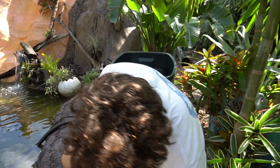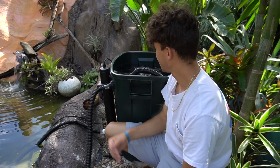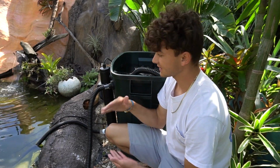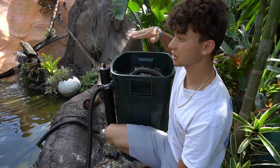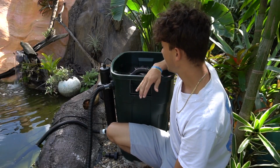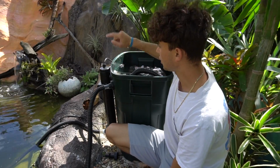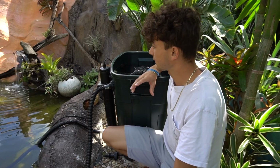Alright guys, so as you guys probably know, when something's not working out, you probably get pissed off. I just got really pissed off because this thing kept overflowing, and I finally got it to stay straight. You just let it go for a little bit, it surges all the way up and then surges back down, and now it stays at a certain point. It just stays right there and lets all the water come out of there in this little pipe over here. So we got it all flowing right now.